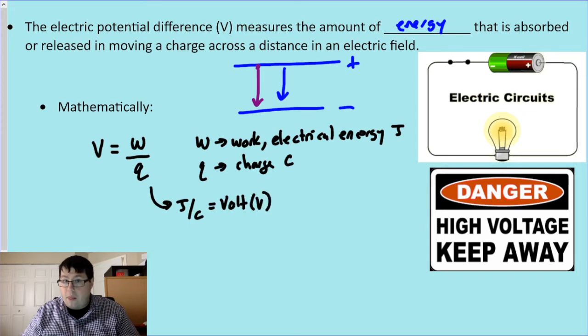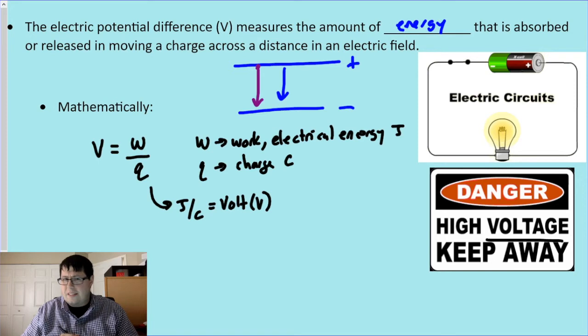Now, I'd like to talk about one thing before we move on here. We sometimes use the synonym voltage to mean electrical potential difference, but I want you to be careful with that, because voltage is also the unit that electrical potential is measured in. When I say something has 12 volts, that tells me that the electrical potential difference from that thing to a standard, like the ground, is measured as 12 volts, but it doesn't mean that voltage is anything by itself. So we want to be careful to make sure that we know the unit is volts, but the quantity we're measuring is electrical potential difference.